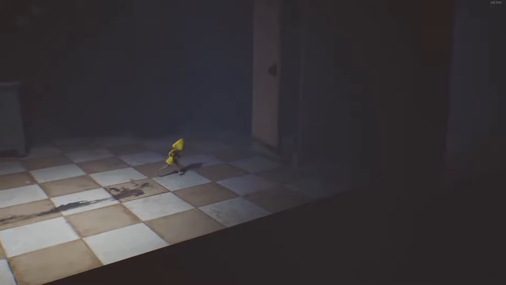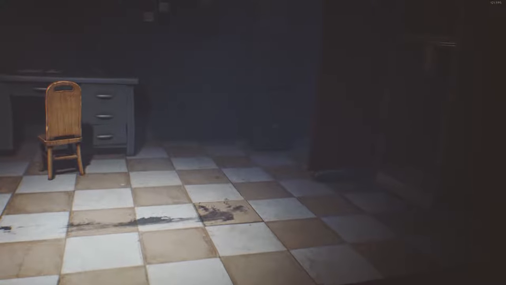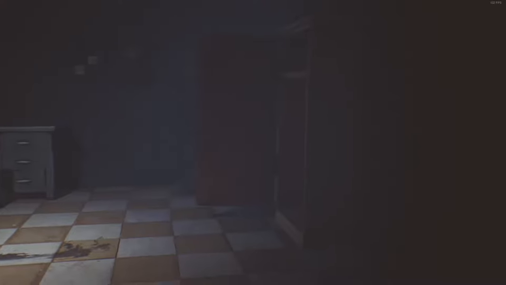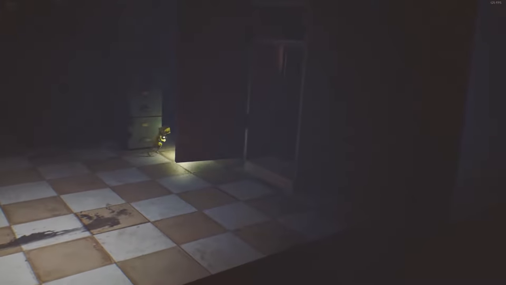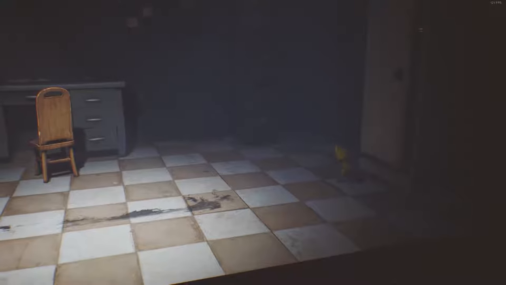Come here, little guy. Let's get this little guy. Come here, little dude. Come on. So he's in here somewhere. Let's see if we can find him. So, yeah. He's there somewhere. I just don't know where he is. We'll go ahead and close that.